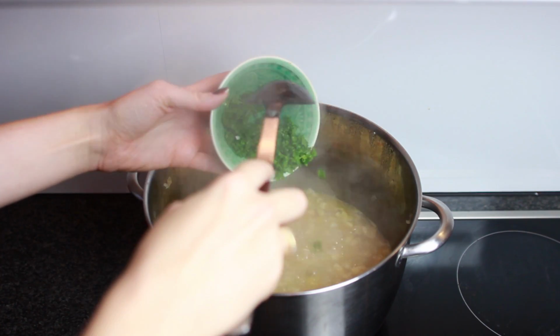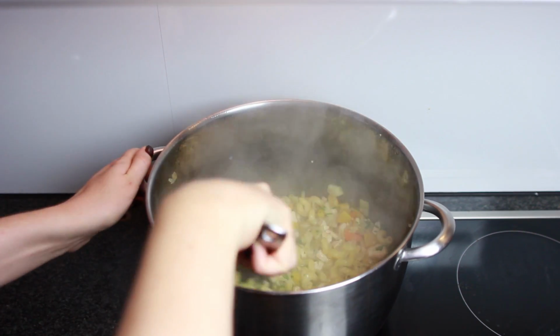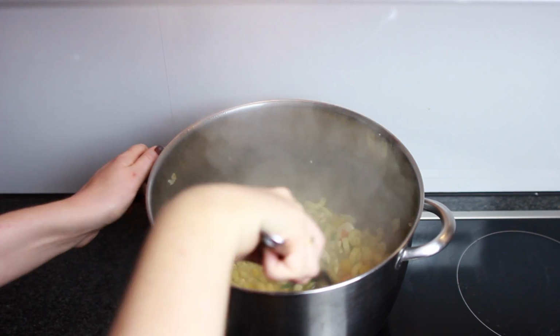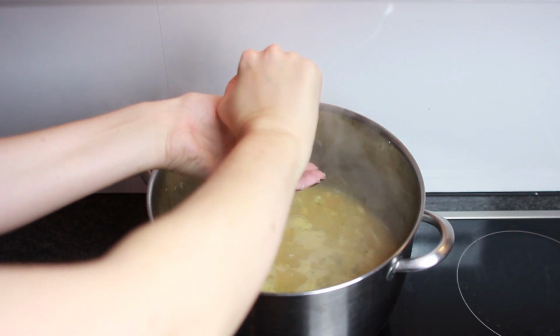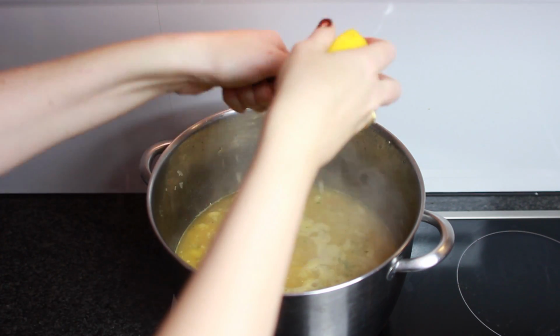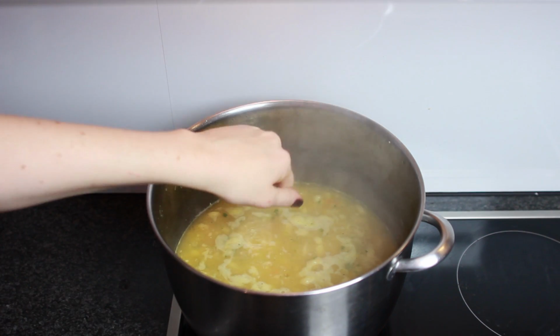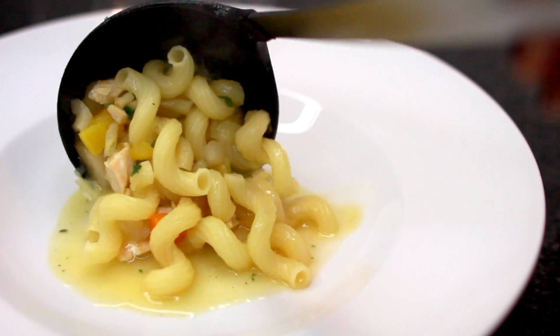And at the very end, I added fresh parsley. You don't want to add this at the beginning because it can make the parsley very soggy. So I like to add this at the end, as well as some fresh lemon juice. This just gives it that little bit of zing that you need with the vegetables. It tastes awesome. I like to do this straight over my hands so that I can catch the lemon seeds. Super easy. And then you're ready to plate up your chicken noodle soup.